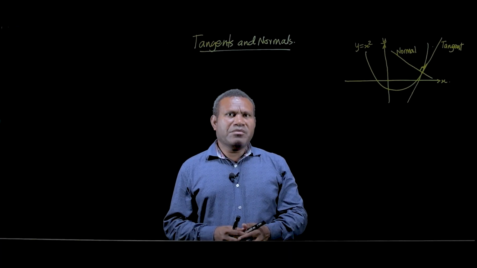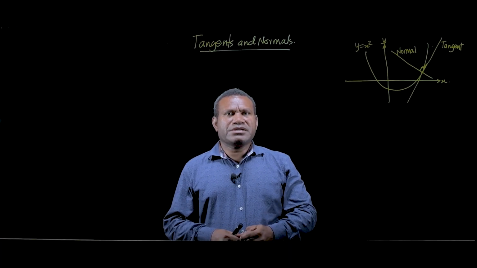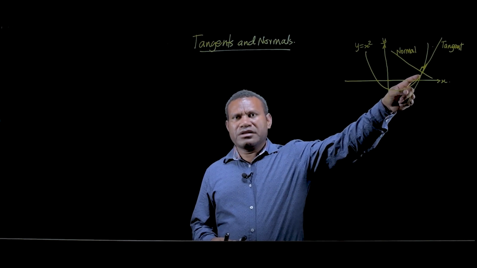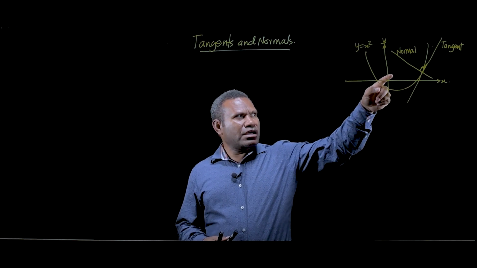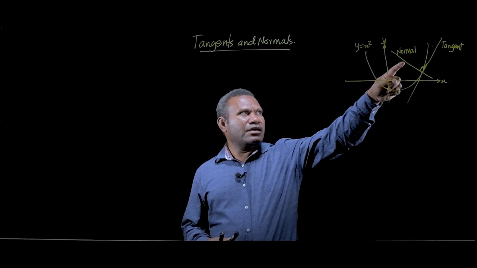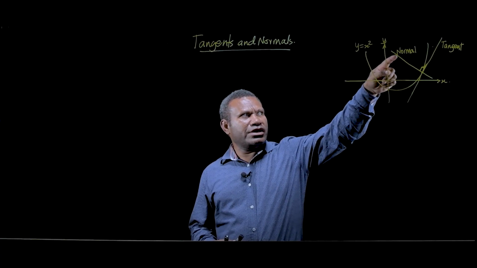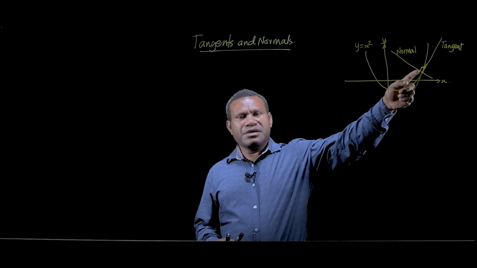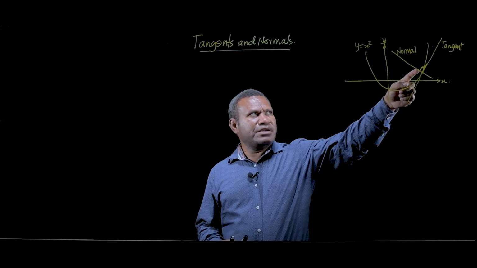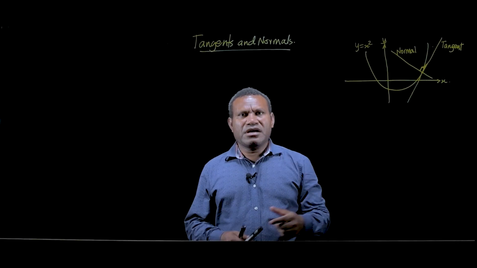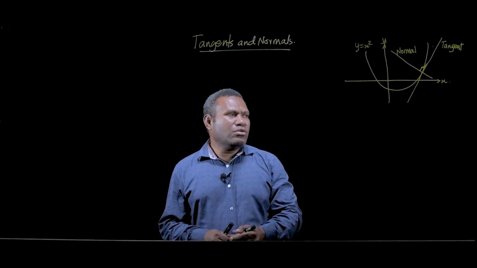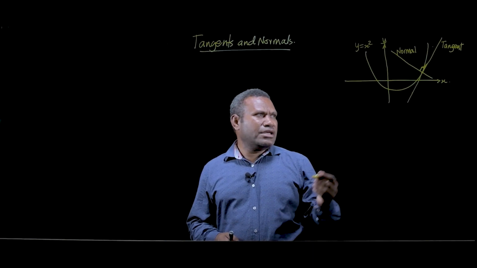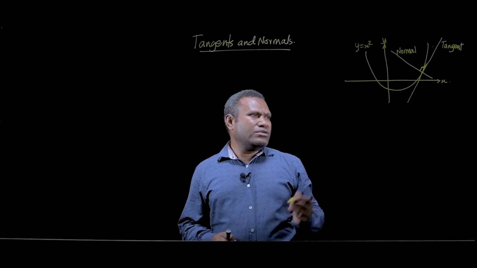From our previous lesson, we said a tangent is a straight line that passes through a point on a curve. If you consider the second line that I've drawn here, it is called the normal because it is a line that passes through the same point of tangency, but it is perpendicular to this tangent here. So again, normal is a straight line, a tangent is a straight line. We learned how to calculate the equation of tangents and normals.